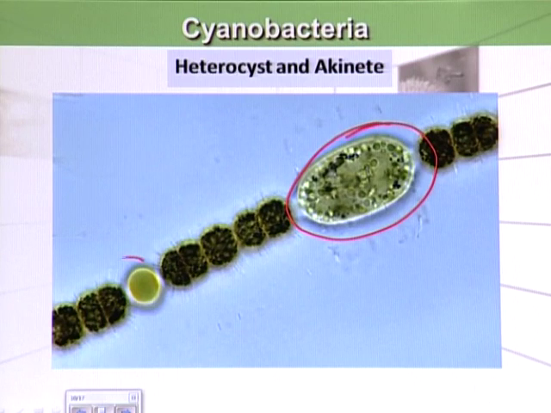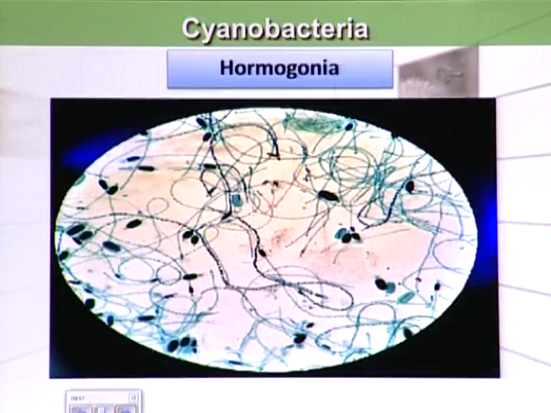And they also have a resting spore or resting condition, which is called akinete, and when favorable conditions are attained, the akinete may then reproduce the cyanobacteria. The hormogonia are actually the fragments which are formed at the point of these heterocyst. At the point of heterocyst, the trichome breaks and different hormogonia are formed, and this is the type of asexual reproduction in these cyanobacteria.